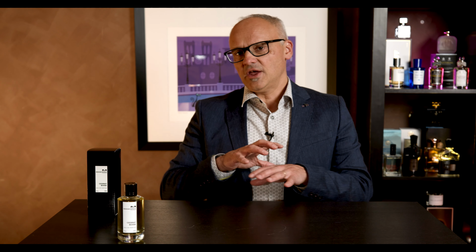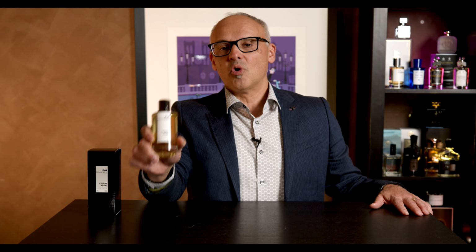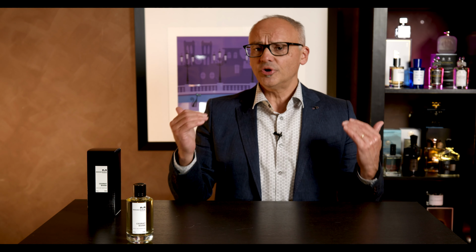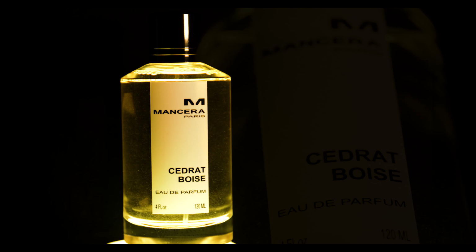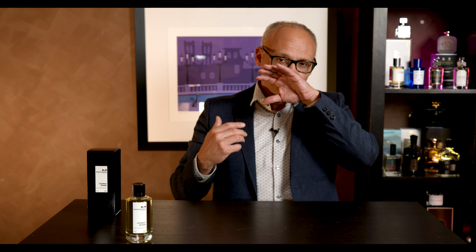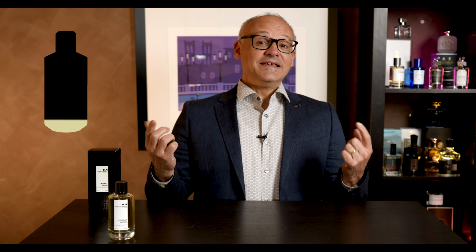And as I said, after test driving it, after wearing it, after seeing the response I'm getting, if you are new to niche, I would strongly put forward this Cedrat Boisé as a strong case for a fragrance that will bring you into the niche field and get you to experience something that is artistic and something that is unique. On the dry down, it has its own personality. Opening notes are familiar to me, like I said, the citrus and all those sort of components, but on the dry down, it is its own personality. So the question is, do I love it?